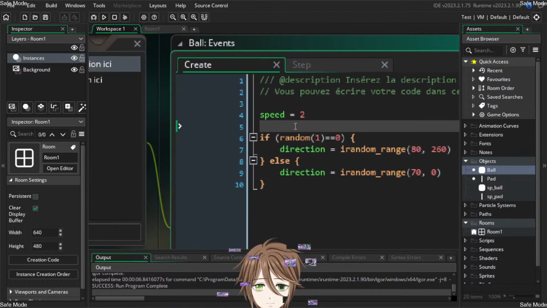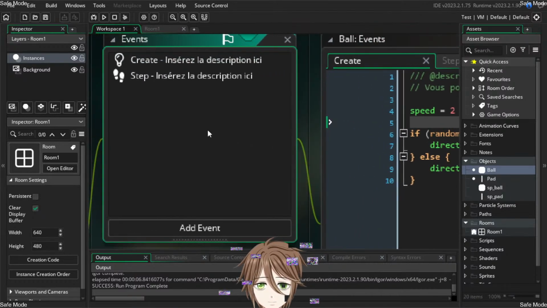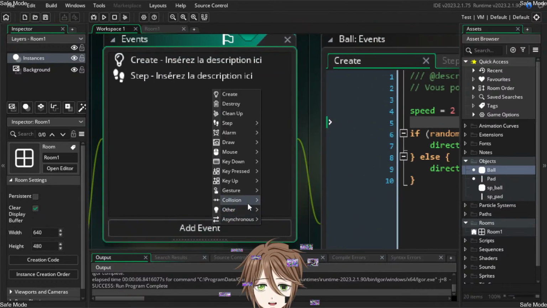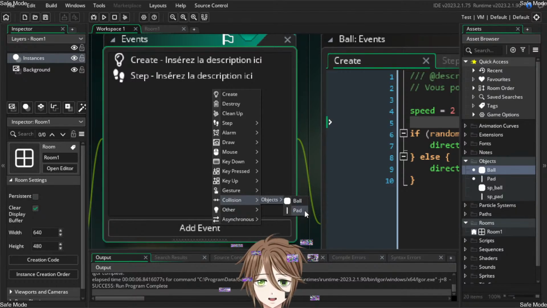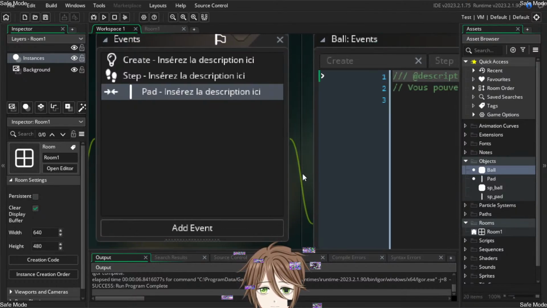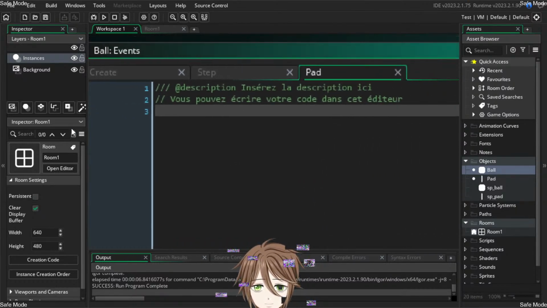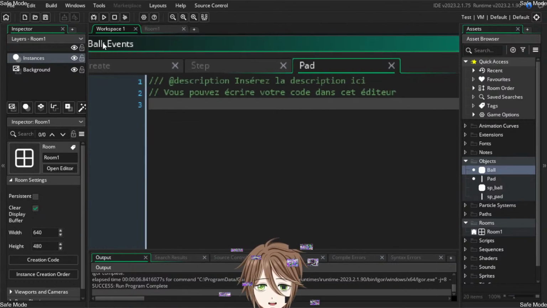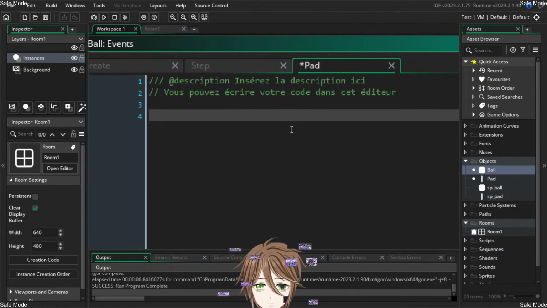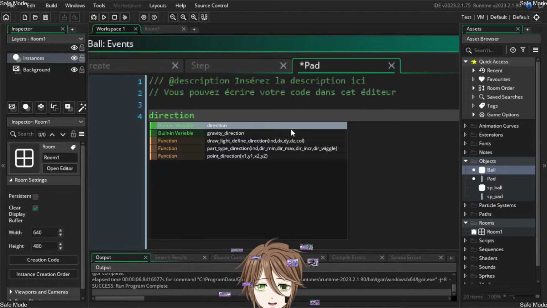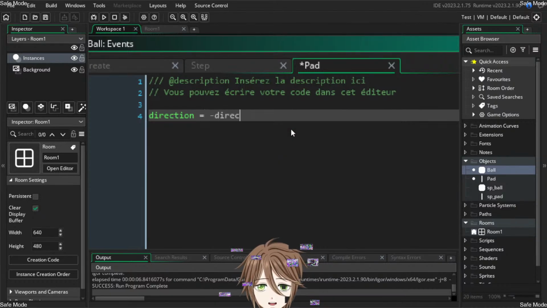So now I think I can get to if there's a collision with a pad. So in that case, if there's a collision with the pad, that's what I just said. Well, in that case, it's really just direction equals minus direction.